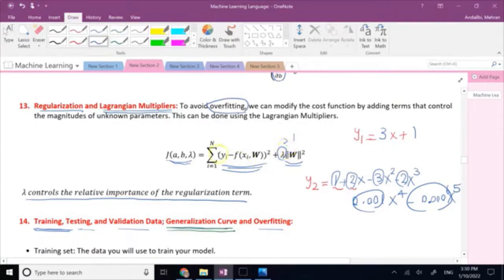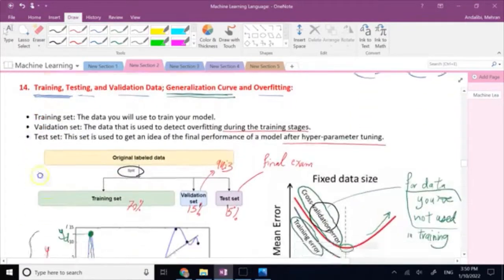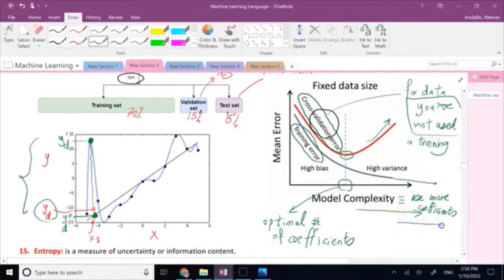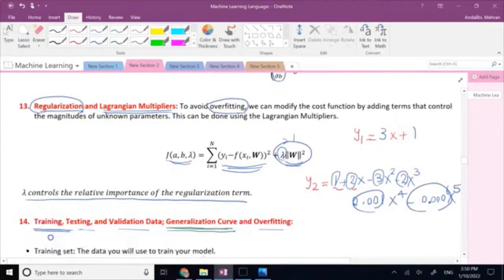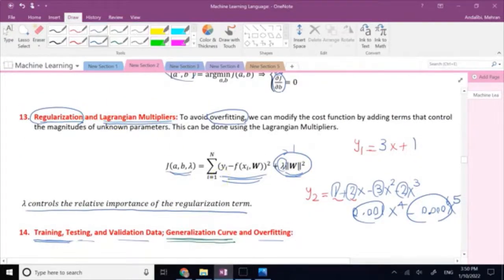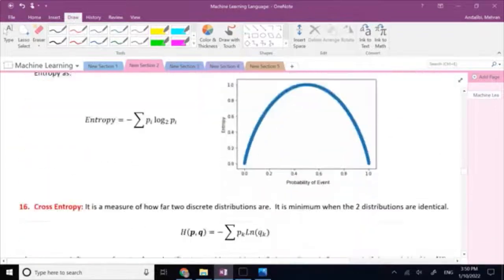If this is less than 1, it means, hey, the focus is still on error, but if you can make W smaller, it would be nice. So this sets up the relative importance. And in general, you're enforcing the W's to have smaller magnitudes, and if they are very small, you can neglect them. This way, you are enforcing the system to not go so far in the complexity direction. So this is another way to avoid complexity: to use an extra regularization term in your loss function.